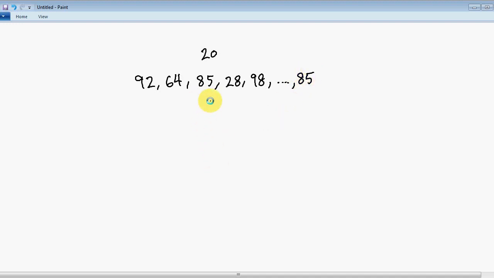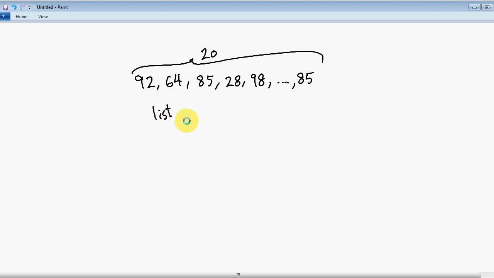Now what's going on here? If you look at it, you have 20 integers. What would you call it when you just look at it? I would call it a list of scores, a list of integers. The keyword is list. This is a list of numbers. So list is a data type. It's an abstract data type.